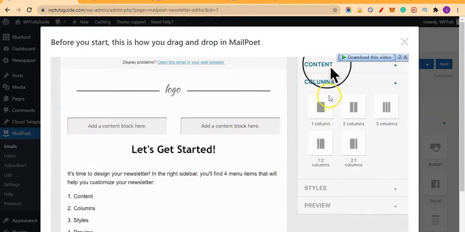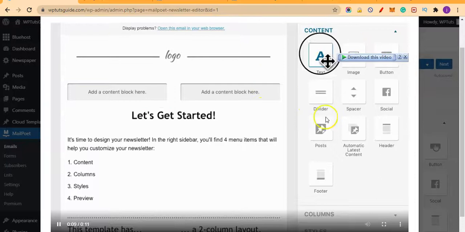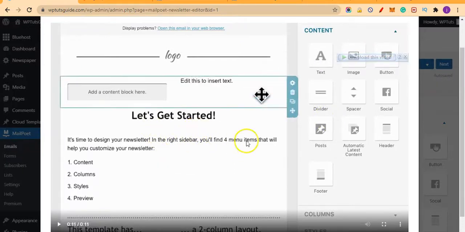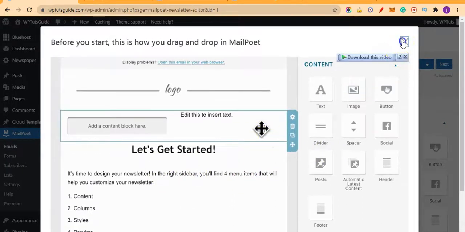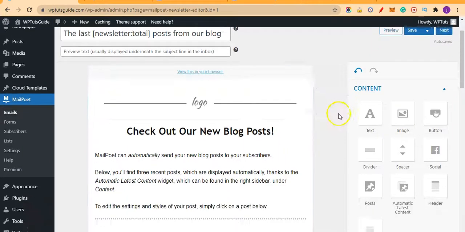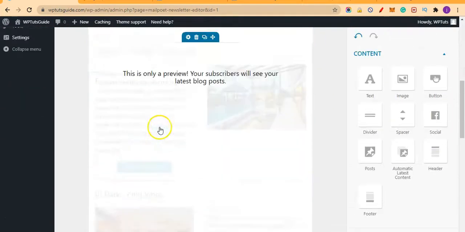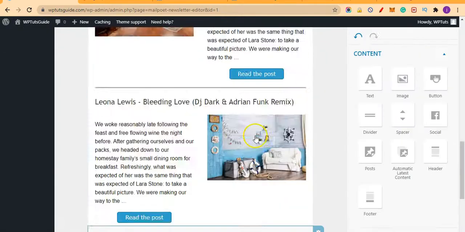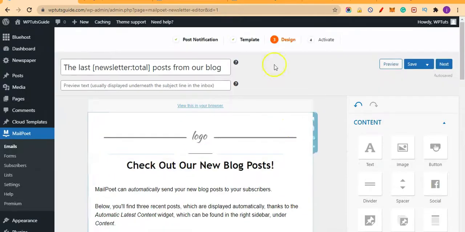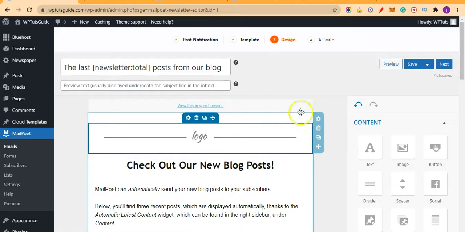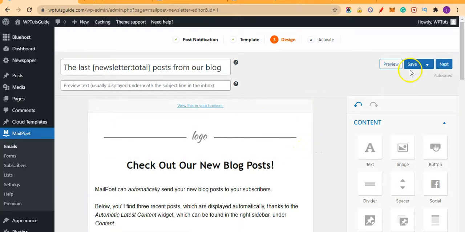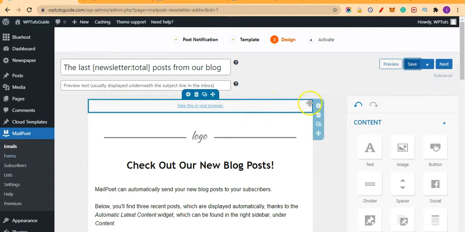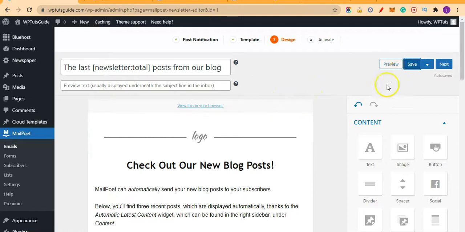And it's just a simple drag and drop newsletter builder, which is very easy to customize. I'm not going to waste so much of your time on this, but this is how your latest blog post is going to look like. So you can take your time, configure it the way you want. Let's save it and go to the forms area and create our first form.